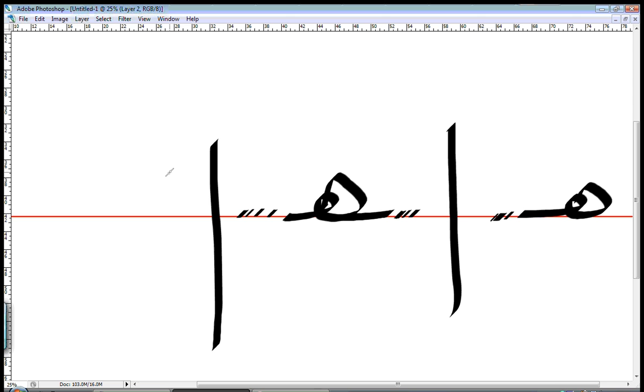In the end, it's totally different. In the end, it's usually like this. You go up, you go a bit down, just a bit, and you curve it like this. Looks like a horse head. So this is the ha.